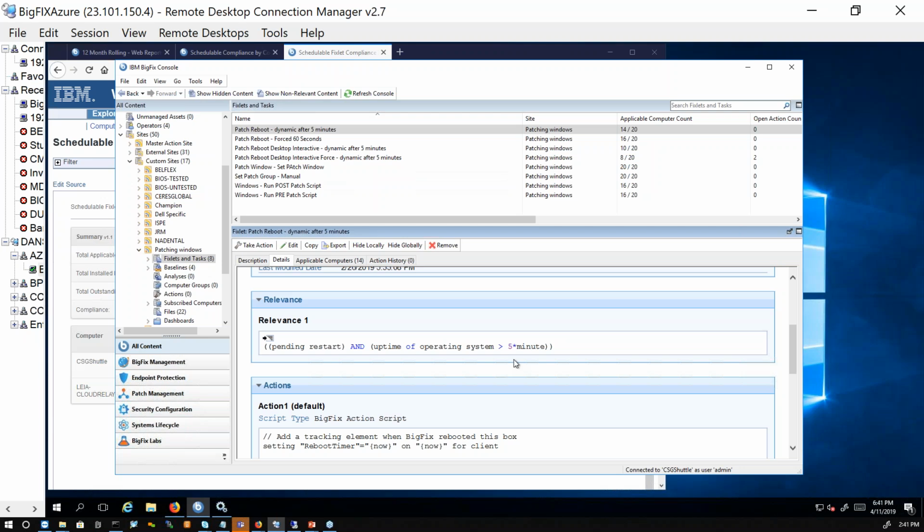And our reasoning for that is a couple of reasons. You may have somebody that took their desktop and went on maternity leave, someone that's been off network and maybe the BigFix agent wasn't working for whatever reason, and they come back online and they're 3 months behind on patches, right?